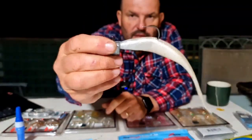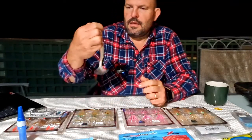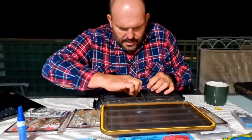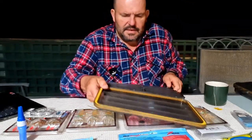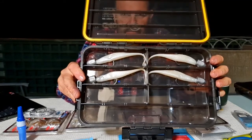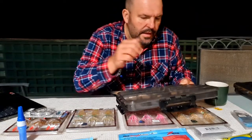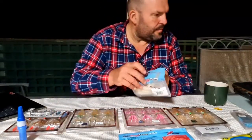So there we go. We've got another soft plastic head. And if you have a look at that, see how that's all linked now? Let me just bring that here. See? Yeah, that's going to be okay. See how that's all joined now? That's really good. Okay. So now I'm going to put that in my soft plastic box. Now, the other thing too, when you do this, you've got to have your soft plastics so that the tails aren't folded over each other. Now see how they're just curled around like that? Right, beautiful. Like that. Good work.